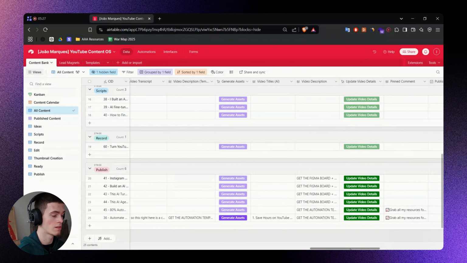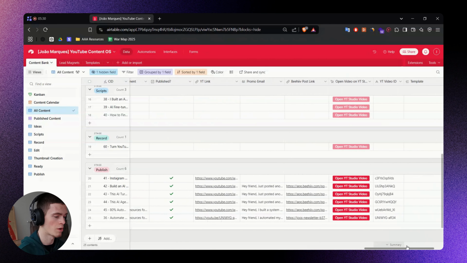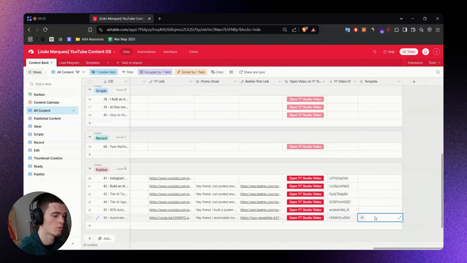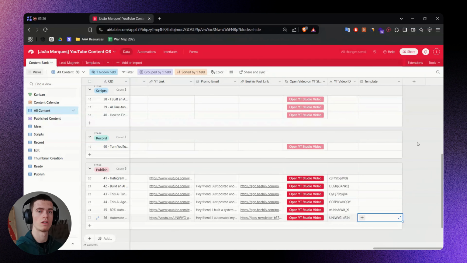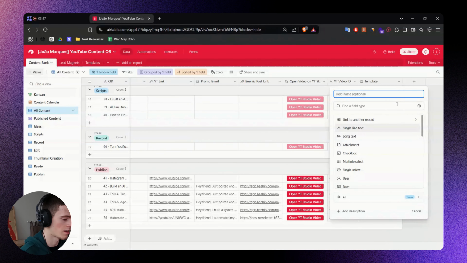So we're going to do a similar system to this one, where we're going to have a button, and so we're going to be able to select the template right here, and then we're going to have a button where we click, and it will trigger a make.com automation that generates the LinkedIn post using the template that we selected earlier. Okay, so here we're going to have the template and then a button field.